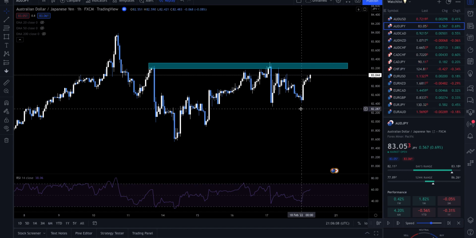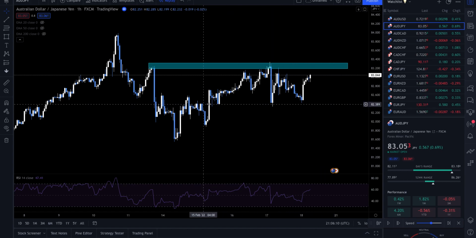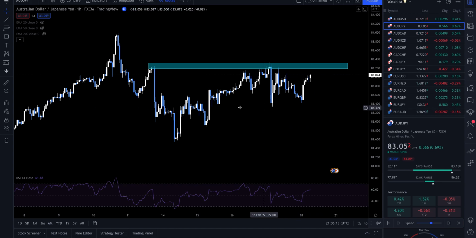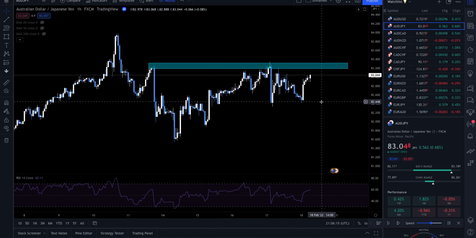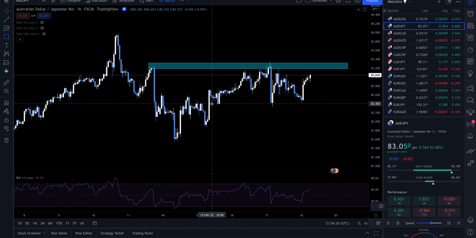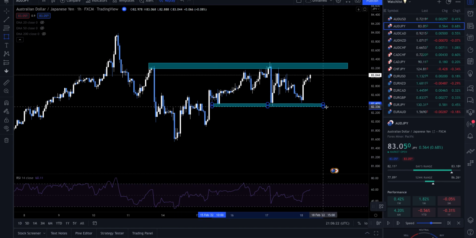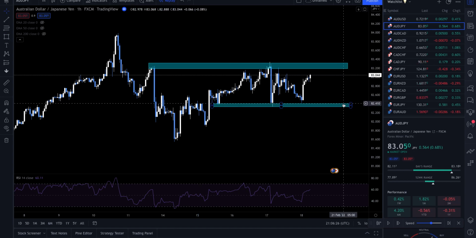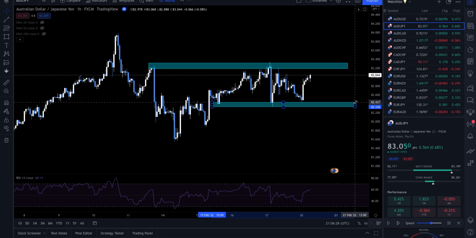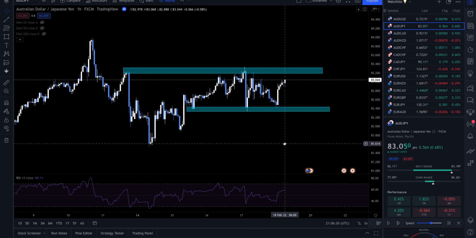Now we can do exactly the same with the floor. We can find out if there is a bit of a sticking point, and we can quite clearly see that this area in particular has been a bit of a sticking point for price. So again, we'll take the rectangle tool, we'll start it from the start of this floor region, we'll click it and we'll expand it across something like this. So we've got a pretty precise floor region right now. And there we have it.